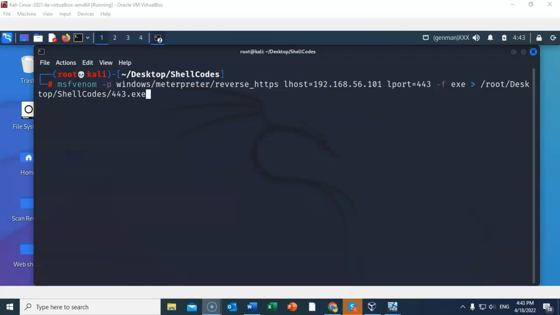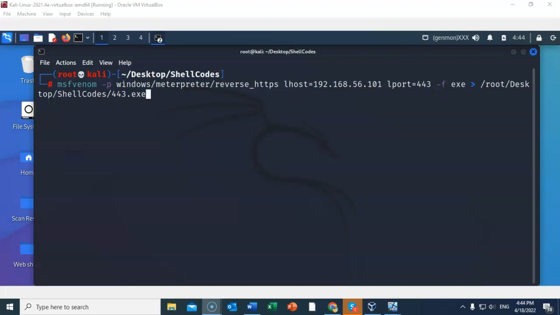Now I have to type in the listening port. We're going to be using HTTPS. So the listening port is going to equal 443. Give it a space. I need to generate an exe file type. To do this, I've typed in -f, give it a space, followed by exe, give it a space, followed by the greater than sign.